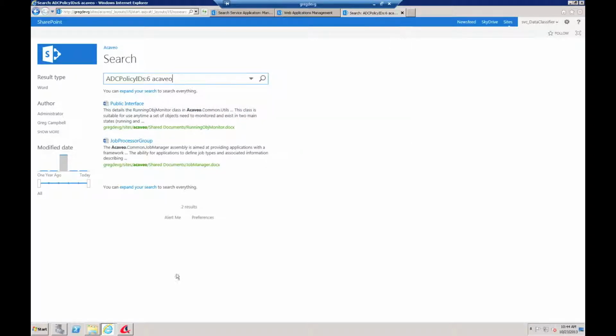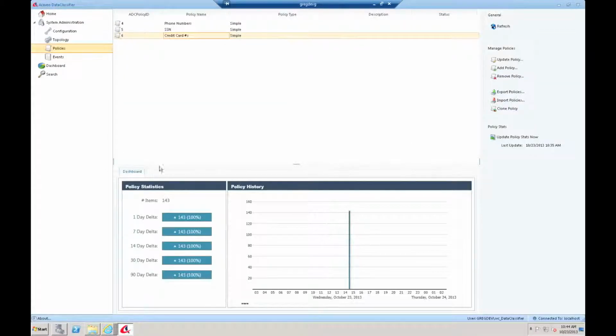So in future videos, I'll be covering advanced policy creation, setting output properties as part of your policies, and eventually we're going to get into what's probably an obvious question, which is, okay, I found all this stuff. Now I want to take action on it. How do I remediate things meeting these policies? And that's where Acavao's flagship product, Smart Information Server, comes into play. So watch for a video that'll go through how that integration works and how you can leverage the data classifier policies directly as part of your information governance strategy within Smart Information Server.